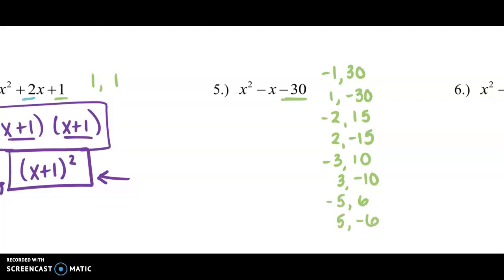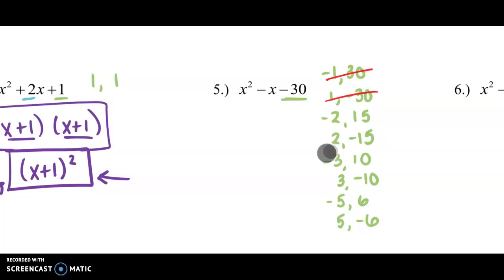So there's definitely starting to become more factors here. For every single problem, I'm not expecting you, once you get comfortable, to be writing all these factors out. You'll eventually just start thinking about it in your head, but for right now, I don't want you to feel like you need to be thinking about all those and miss one and think you can't factor it. So until you get more comfortable, write them down. If you know it's not going to be negative 1 and 30 or 1 and negative 30, you don't have to write it down. Just write down the ones that you think might make more sense.